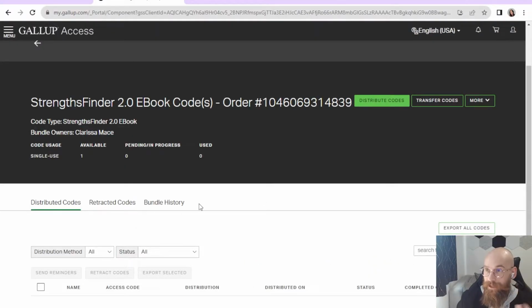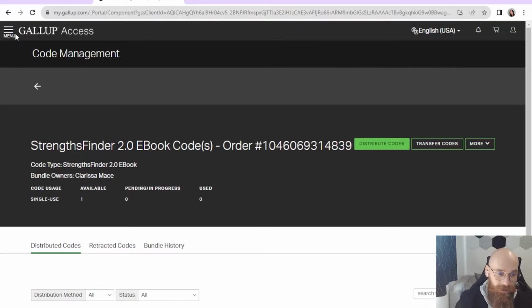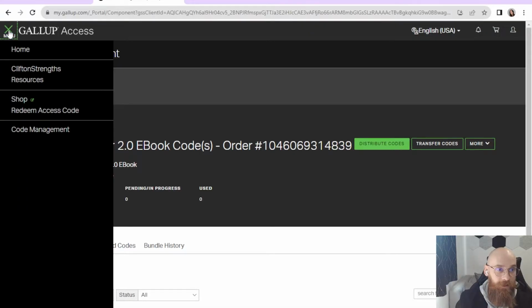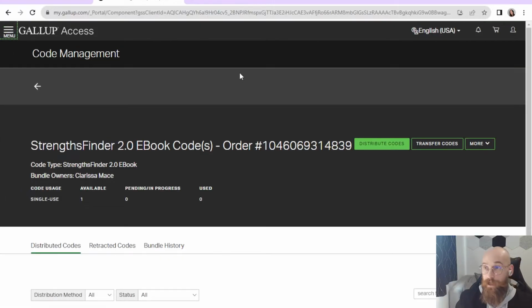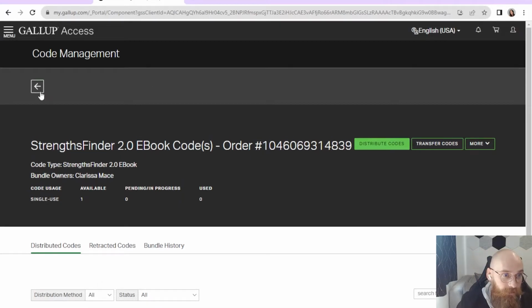If you have not gotten to this point and the three solutions I showed you aren't working, then you need to contact customer service. You can do that by going to their about page and sending them an email. That's what I did when I was struggling the first time. They actually respond pretty quick, so feel free to reach out to them. At this point, we're going to go back.